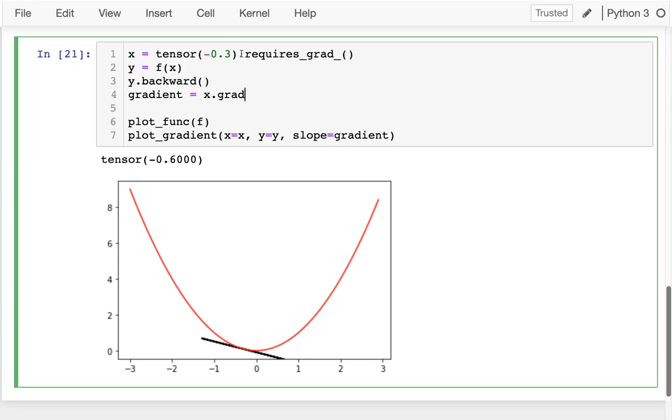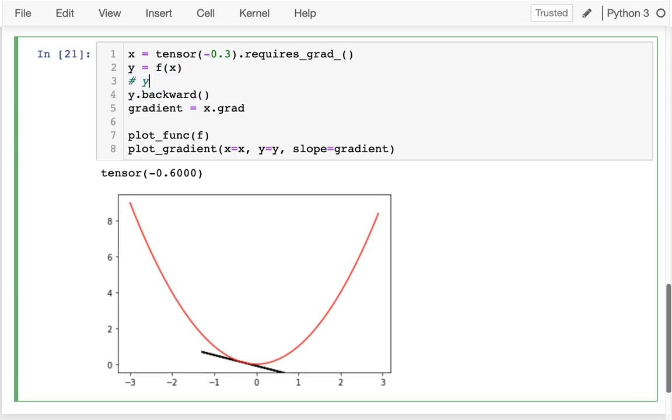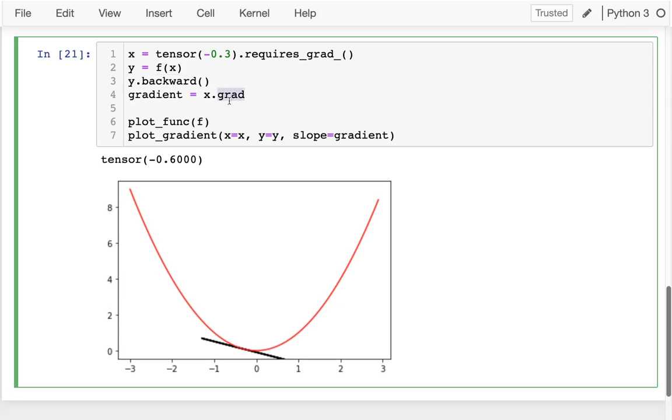So I'm going to kind of clean this up now. What did I have to do here? Well, I had to first add my initial input variable that I'm going to be computing gradients later. After I got back my result, then I had to say, well, this is what I want to kind of back propagate to find that gradient. And that could totally be because, you know, maybe I had something like y2 equals f2 of x. Maybe I would have wanted to say something like y2.backward. And so that's how I kind of specify. And then finally I get that gradient, which I can use to plot. So very cool.